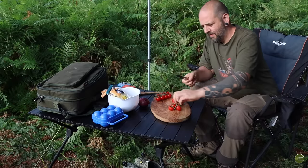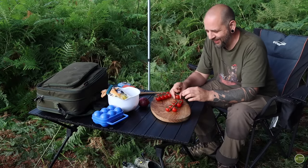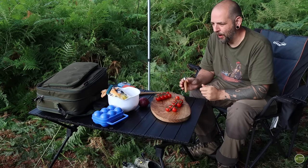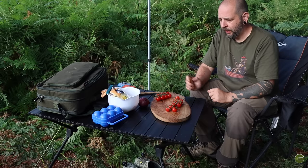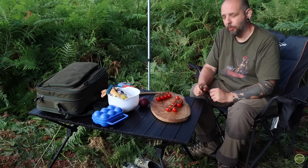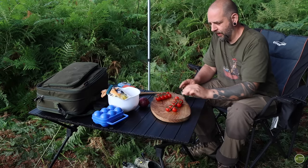So what are we having for breakfast this morning, Andy? Well, Simon, I'm glad you asked. We're going to have some arepas, or arepitas, which is the smaller version, made from the masa here. And I'm just going to do some scrambled eggs with tomatoes and onions with it. Oh, and we've got some cheese as well. Lovely. Got to have cheese.